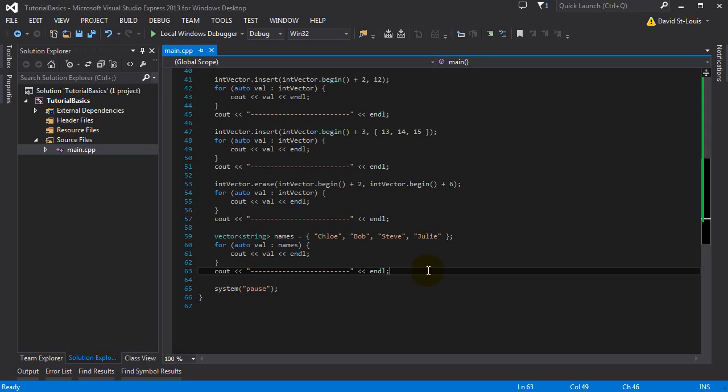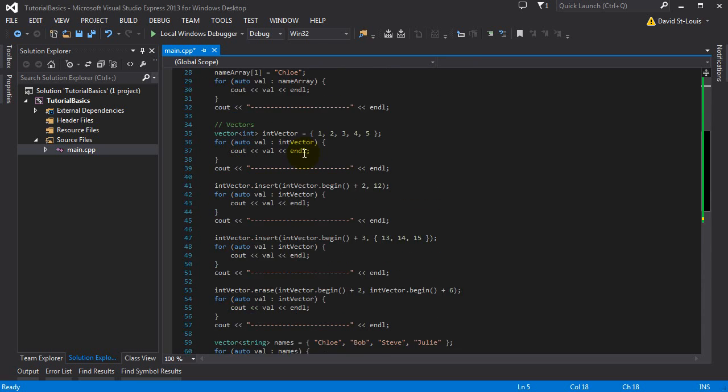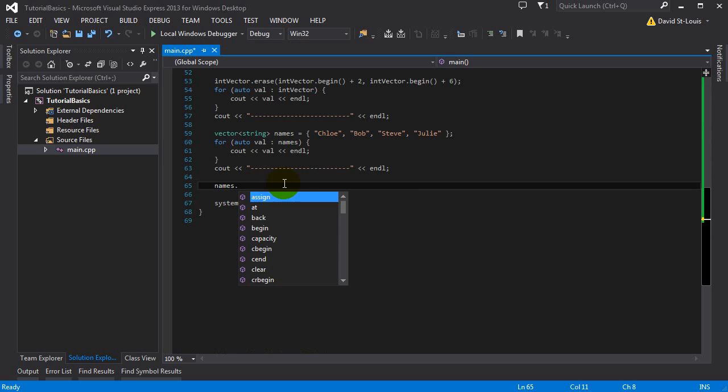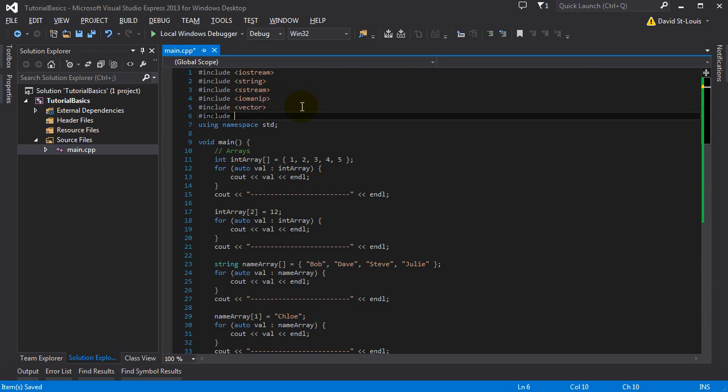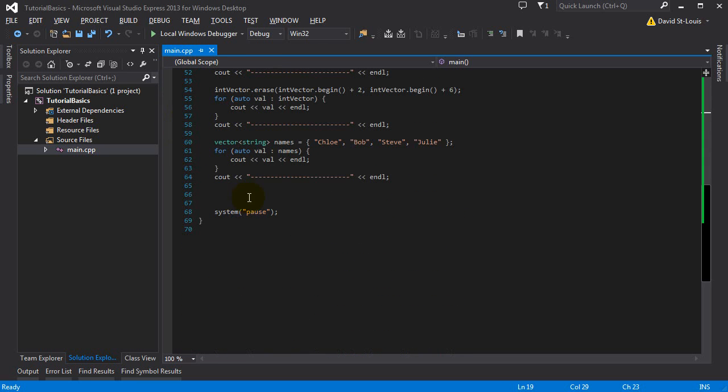The next thing we're going to see is, let's say you want to sort them. That's always practical, right? So you can just loop manually, or there's some sort functions. But for this, if you try to do names dot and see what functions are available on the vector itself, it's pretty limited. You can insert and erase, and that's pretty much it, and get the length by doing size. All right, but if you want to do more complex operations like sort something, you have to include more stuff, and this is called algorithm. We started having a bunch of things there, right? This is all standard library stuff. It's all on the internet. Just Google and you'll find it right away.